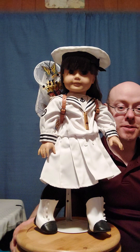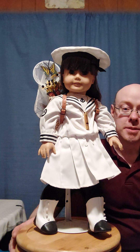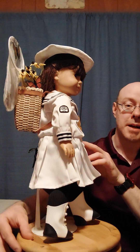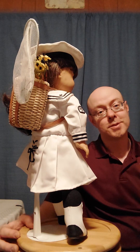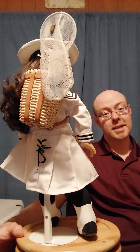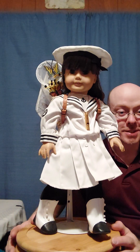This is kind of a first for me this year — or, well, last year — for this time putting it on her, because we always had the boots, the dress, the hat, the whistle. But last summer I was able to get her strap-on basket and the little flowers, the fake butterflies, and the butterfly net. So that's all I have from the summer accessories. I also got her sketchbook with that, but it wouldn't fit in her basket thing, and I didn't know really what to do with it, so I didn't put it with her.